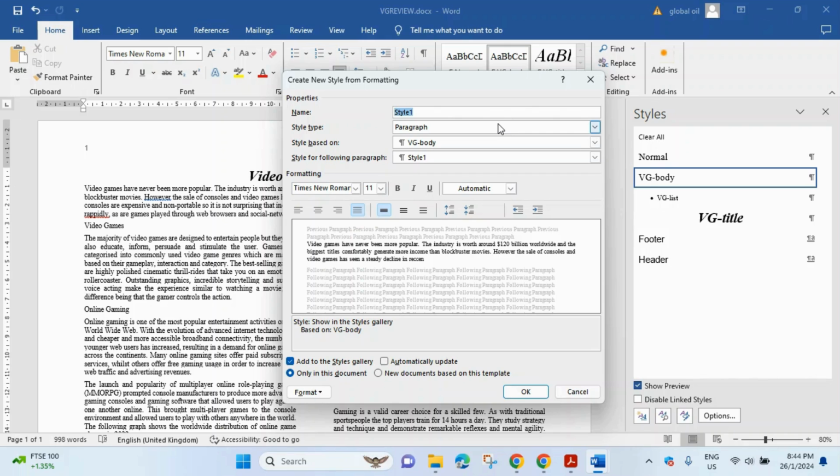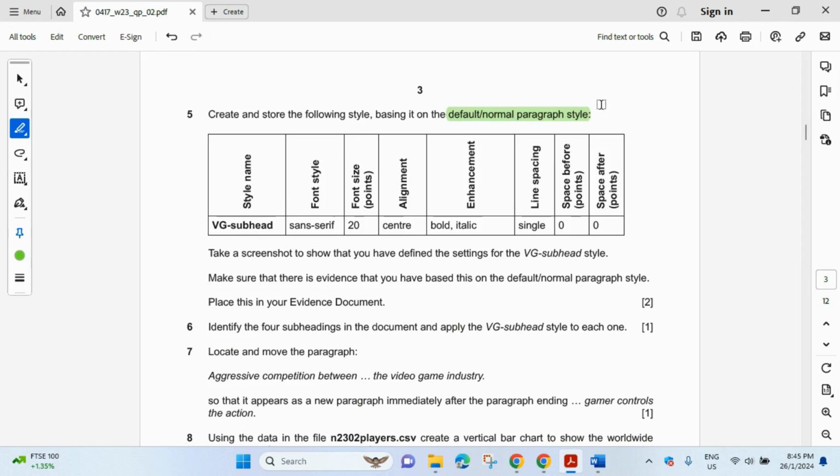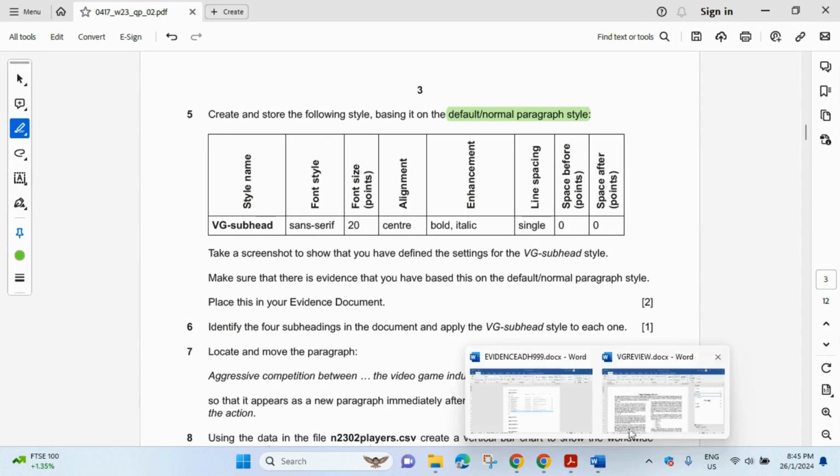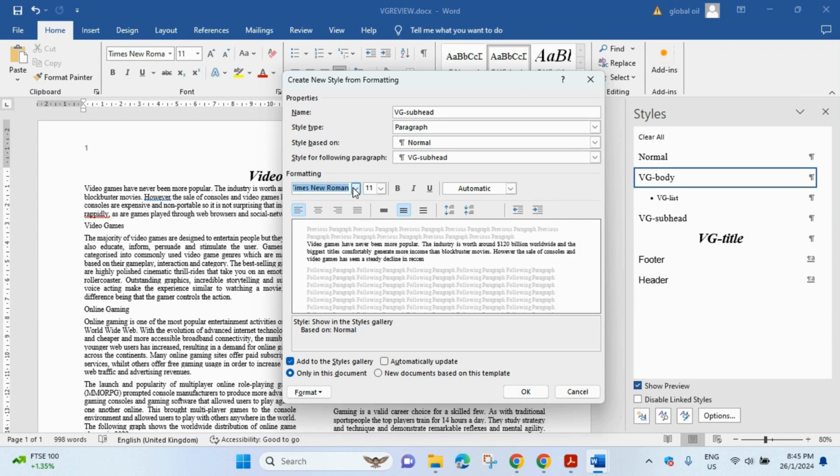Now name your new style, it will be VG subhead, and style will be based on the normal paragraph style, because it says right here that we have to base it on that. Then the font style will be sans serif, font size 20. Sans serif, we're going to choose Arial.